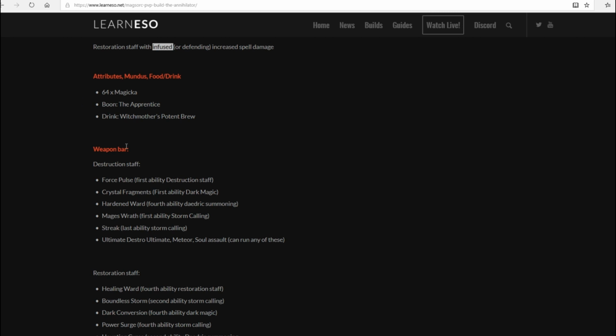Weapon bar, Destruction Staff. First ability is Force Pulse, the first ability that you can get from the Destruction Staff. Secondly, Crystal Fragments, first ability from Dark Magic. Hardened Ward, fourth ability, Daedric Summoning, that is your shield. Mage's Wrath, Execute, first ability from Storm Calling. Streak, last ability from Storm Calling. Ultimate, Destruction Ultimate or Meteor, Soul Assault. You can run any of these, really. It's really up to you.